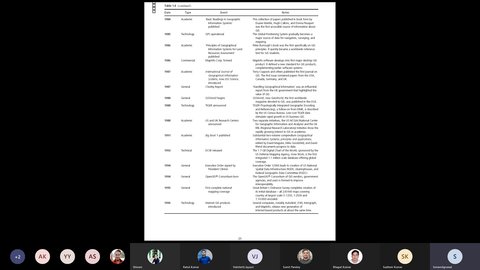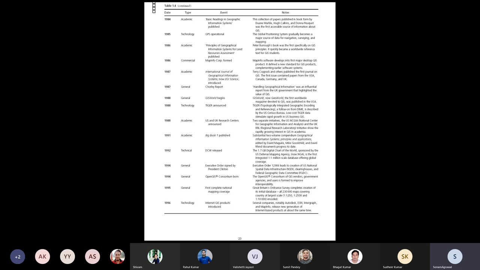Okay, with the advent of the web, and as the cost of internet connection becomes low, everything is now coming to the common people. They have computers, they have PCs, they have internet connections, and they can use the web services. So this has also had an impact, just like on common people, on GIS.